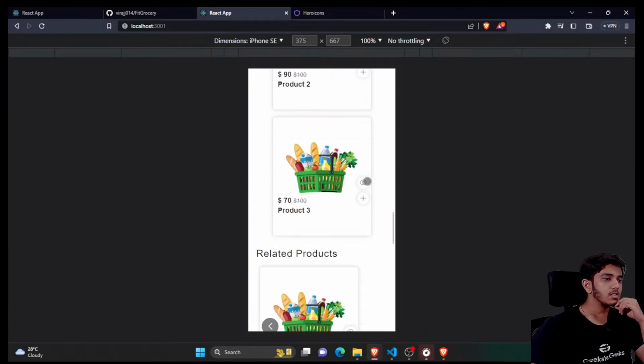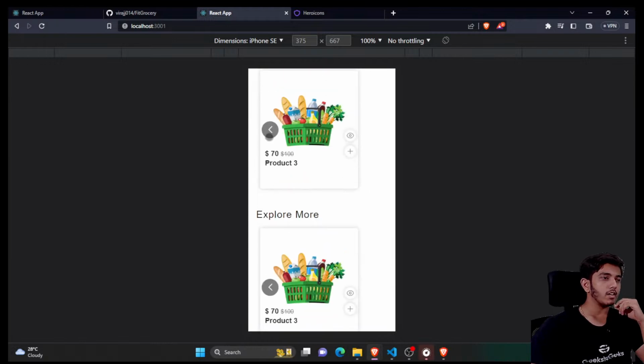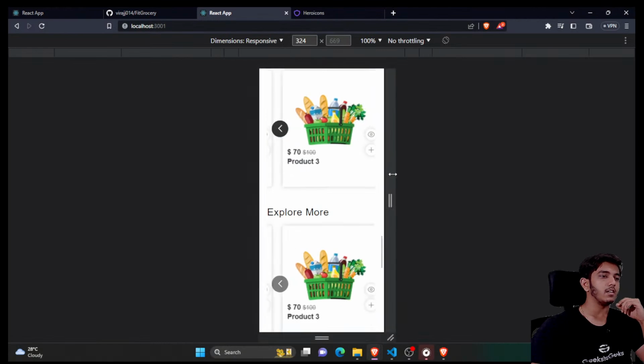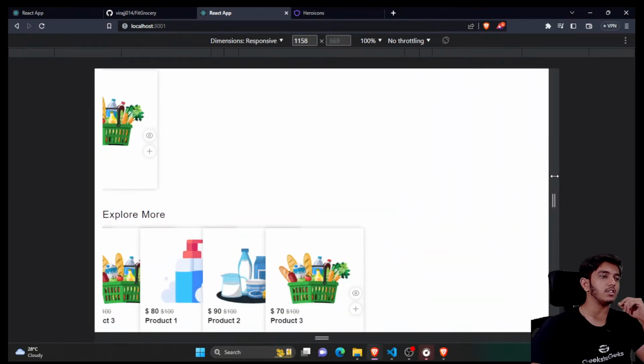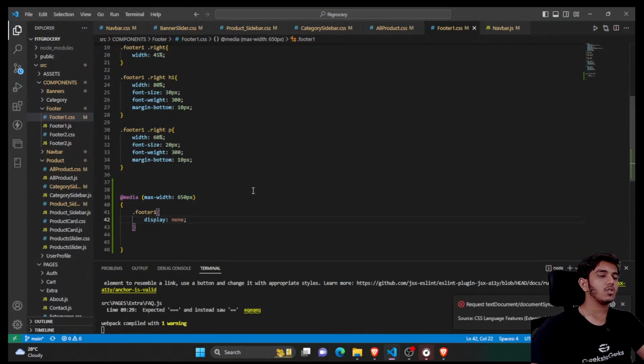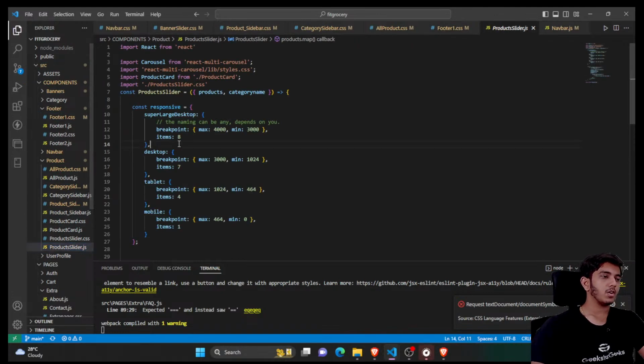Now what we need is to target this whole container. This slider container, this carousel container, is not very responsive, and you can see that items are not placed well. So I'll try to make it better. But right now we won't be able to make it completely responsive because we are using React Slick, which does not work with responsiveness well. So for that we created the product slider.